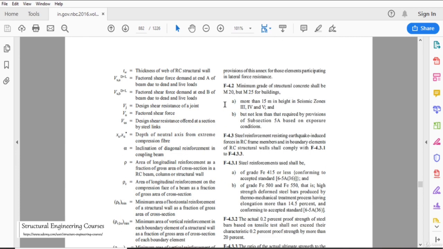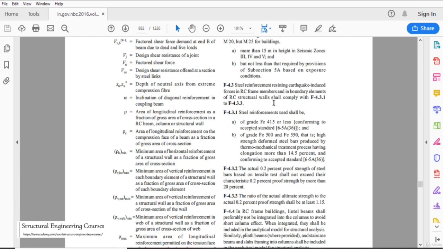I will only care about the important things here. The minimum grade of structural concrete shall be M20, but M25 for buildings more than 15 meters in height in seismic zones 3, 4 and 5. So although the code allows M20, the minimum shall be M25 for these particular buildings.